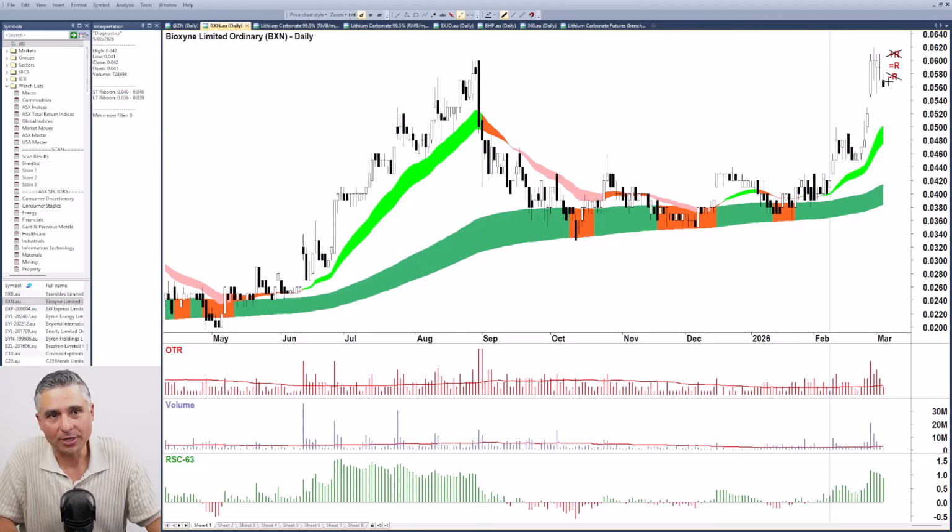There's absolutely no reason for me to be minus R on this one, because the short term, all I'm seeing is demand side control. All I'm seeing is resilience. All I'm seeing is the world is going to hell in a handbasket, and the people who own Bioxyne don't want to sell. Why? Why don't they want to sell? Everybody else is panicking. Why aren't they panicking? I don't know.